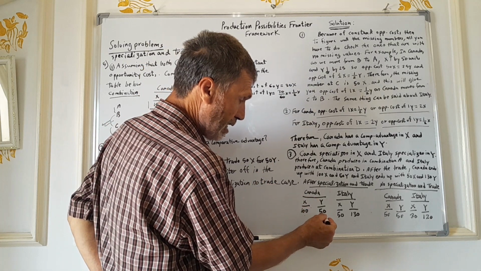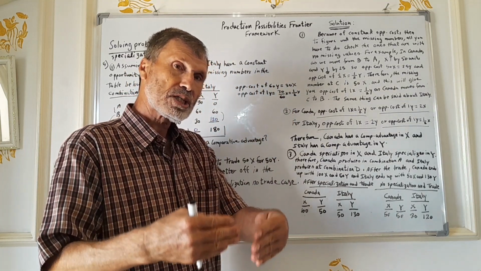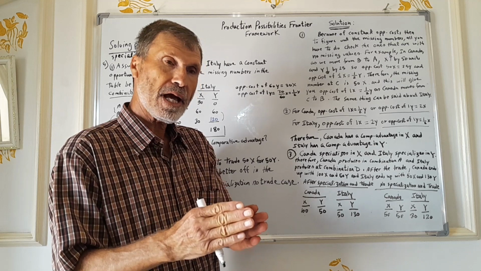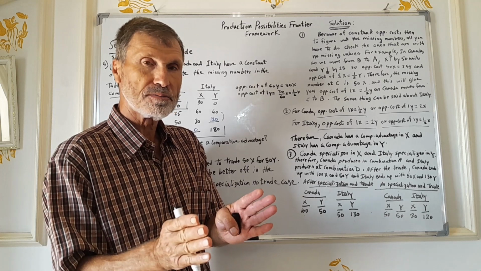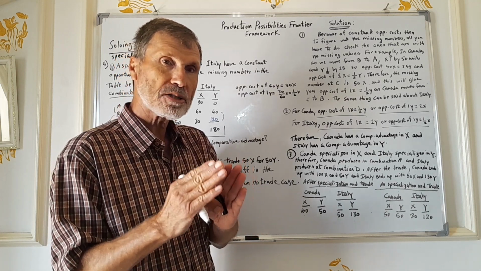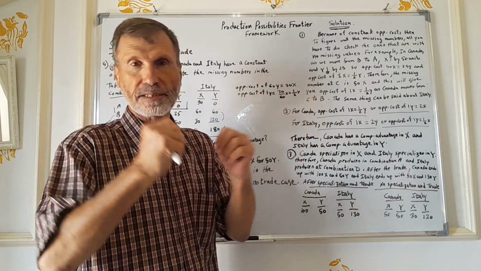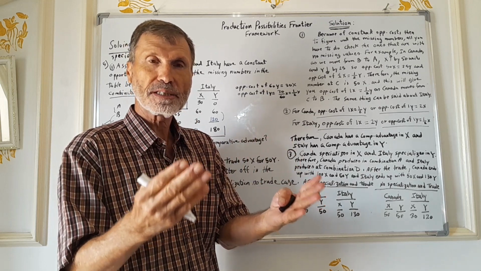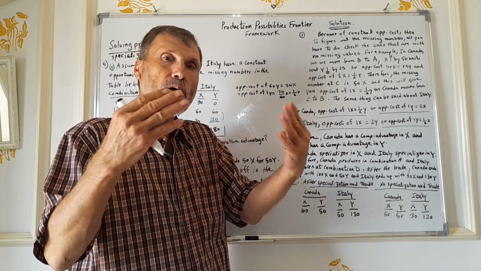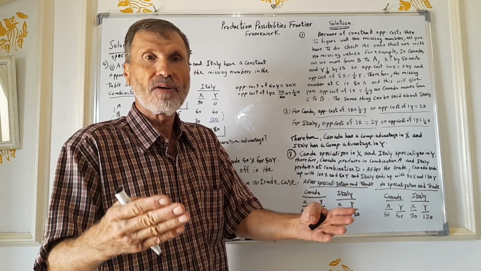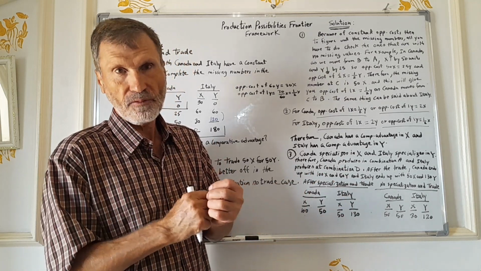In Y, it still has 50 and 50. So what we see here for Canada, after specialization and trade, Canada enjoyed an increase in one good, which is X, and no decrease in the other good. That implies the standard of living in Canada has increased. Why? Because more production of X is being experienced in Canada. So more production means a higher level of employment, more income, which implies a higher standard of living in Canada.